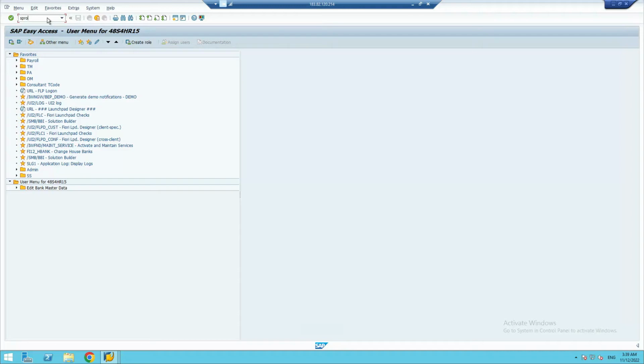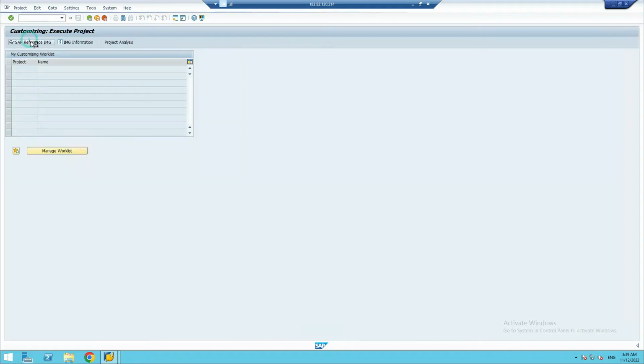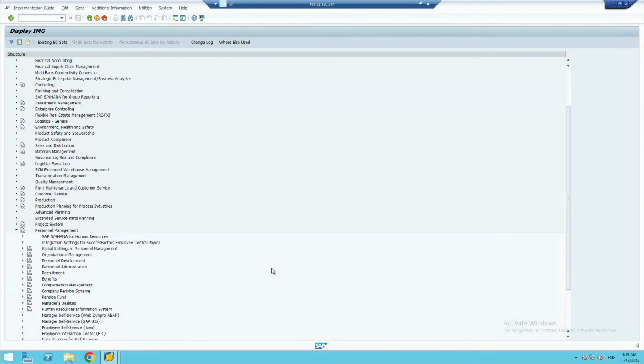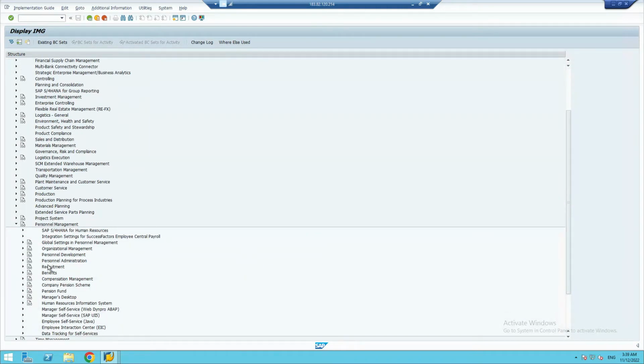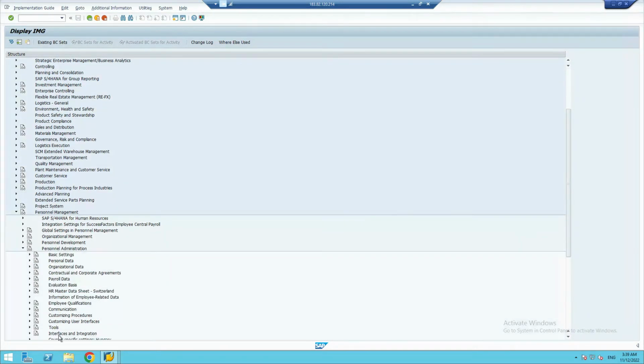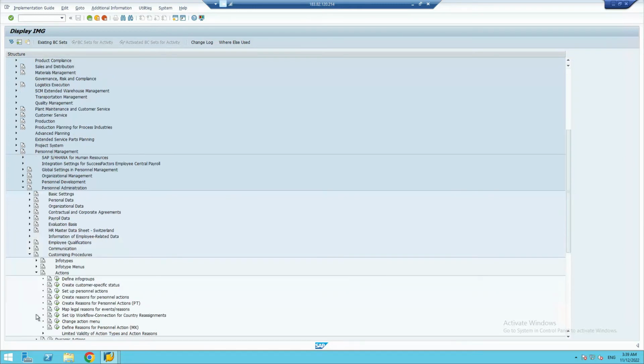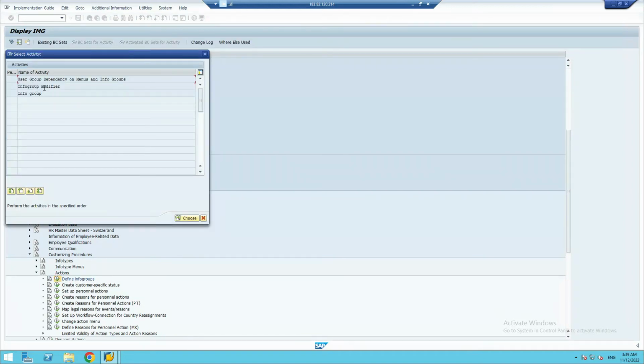going through this option, clicking on personal management, then personal administration, then customizing procedure, and then click on actions, and then you can click on define info group, and you can click on this info group modifier.